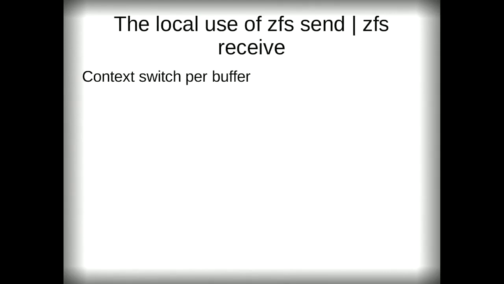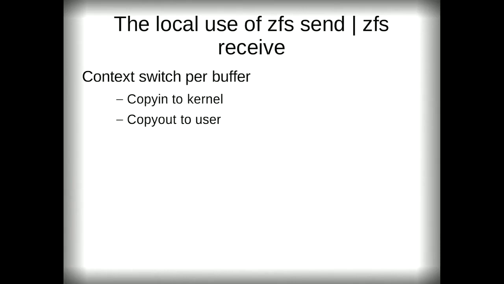Each time you're using a ZFS send piped to a ZFS receive, one of the big overheads that you're going to run into is context switching, and that's becoming more expensive now that we have Meltdown and Spectre to interfere with us. The CPU load at high network speeds becomes pretty intense with all of the context switching going on.